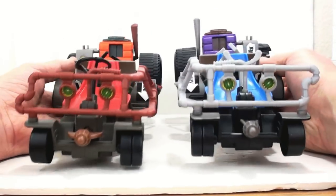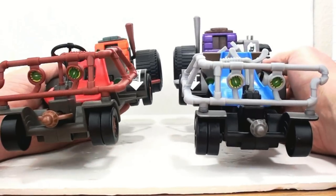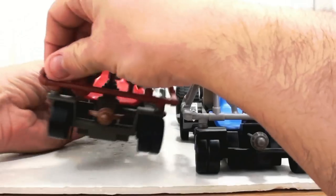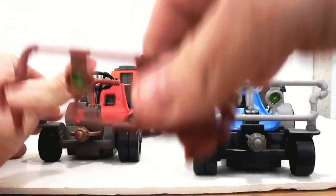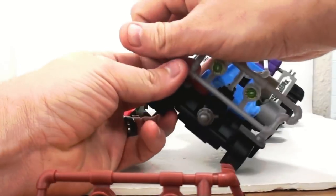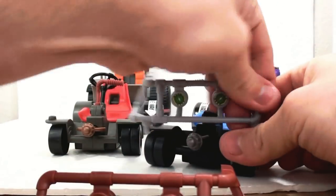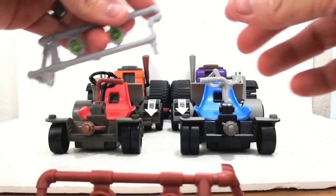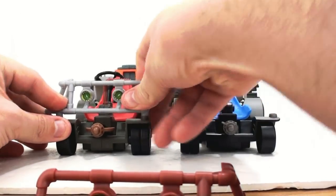Now, whether or not you can do that is actually probably something that you could do, because a lot of these parts, for example, you can take this off. These just peg in. So you can take these and try to get this one off here. I mean, they really do just peg in. They are assembled already, but you could swap them like so.